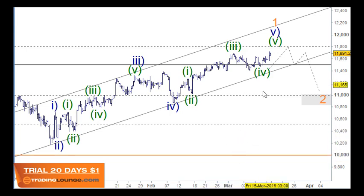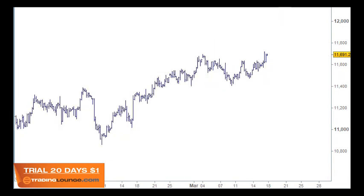There's that scenario that we've just had previous to this, which would bring us down to about this level here for a wave two, and then we've got this wave two here. So in reality, we couldn't turn totally bearish on this unless we're under this wave two low here. And of course, we will know before this occurs because we'll be able to tie it into other markets as well.